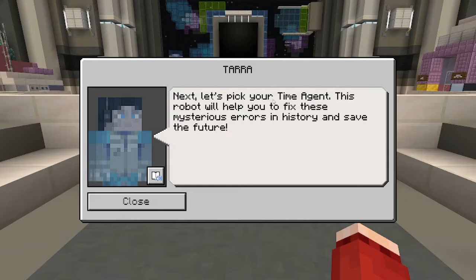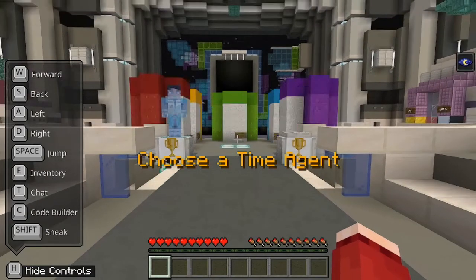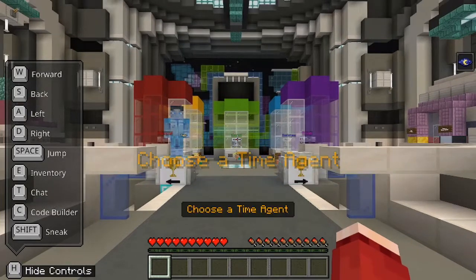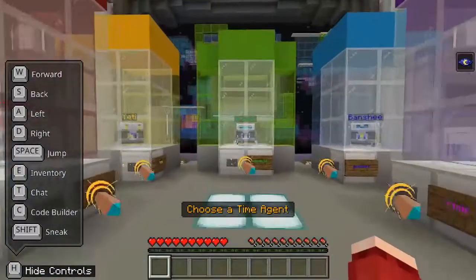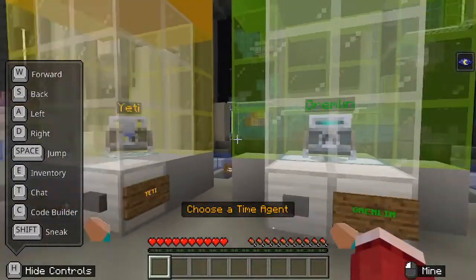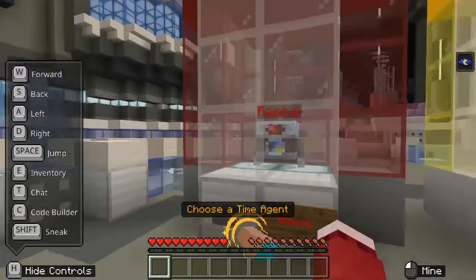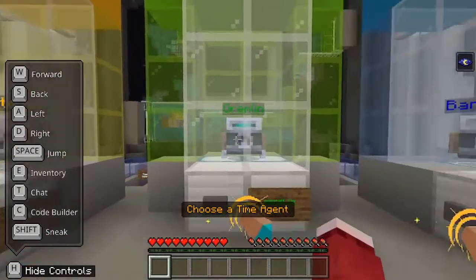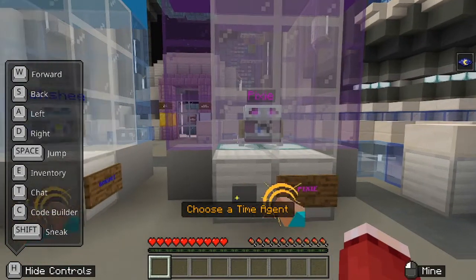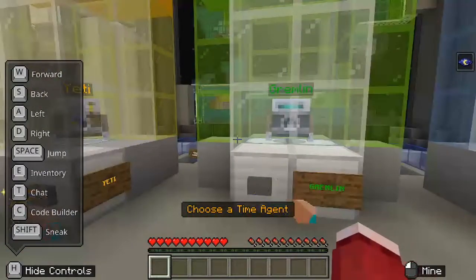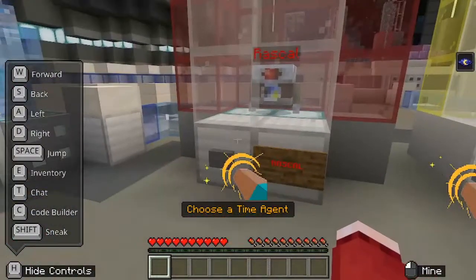Tara says next, let's pick up your time agent. This robot will help you fix these mysterious errors in history and save the future. And Rascal, Yeti, Gremlin, Banshee, and Pixie. I think we'll go with Rascal today.